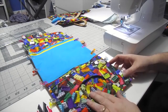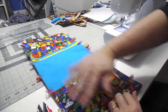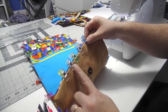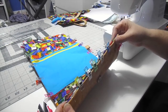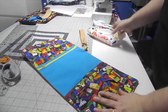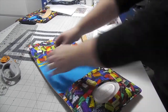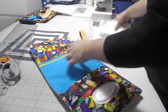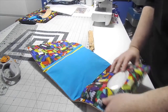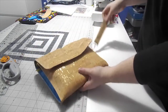Alright guys, so I got it all turned inside out, all that good jazz. Went ahead and I clipped all the way around to get it nice and flat. You're going to have your hole right here. We're just going to do a top stitch all the way around to close that up. So let's do it. All right, so we're all done. Let's grab our wet wipes, get them in place, and then I've got a diaper. Now you just roll it up like so, and you are on the go.